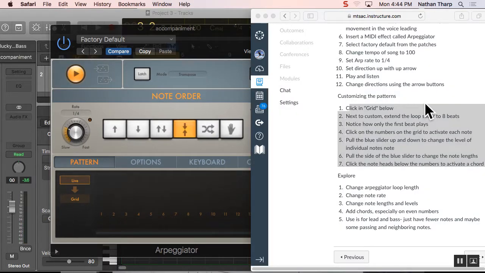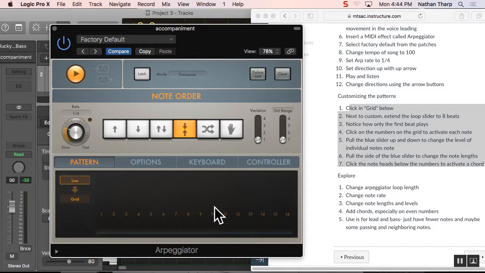So now we're going to customize the grid. What does that mean? Well, the grid is this thing down here at the bottom of the arpeggiator. And first thing you do is you click the grid button right here. And this shows you how many notes you might have, how long your loop is. You could have up to 16 notes in this grid. This is your looping bar right down here. It's a little hard to see right at the bottom there. That's how long your loop is going to be. So we're going to set our loop to go for 8 different beats. Okay, right here, 1 through 8.